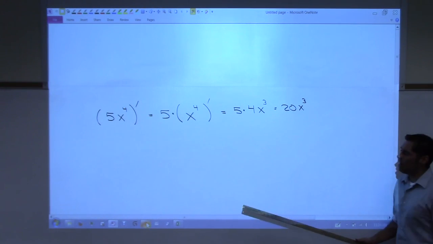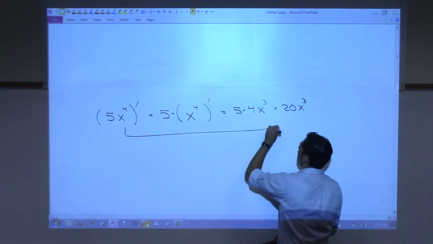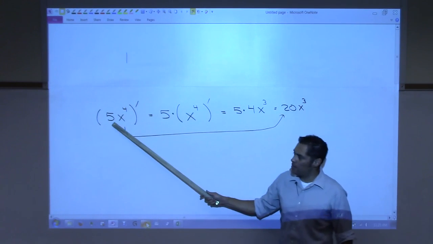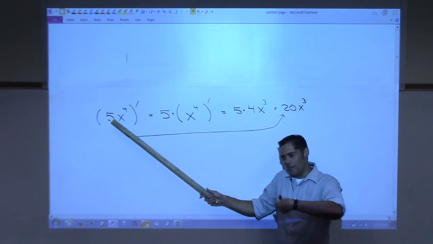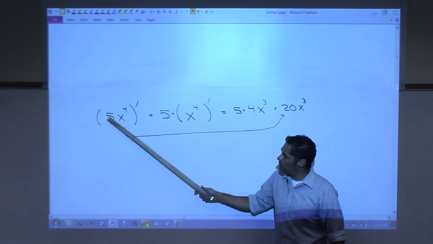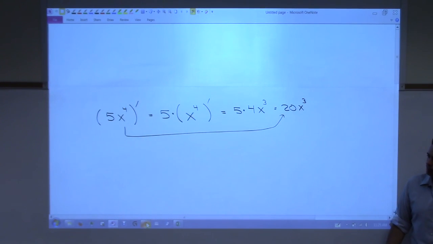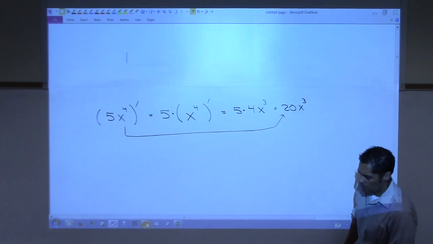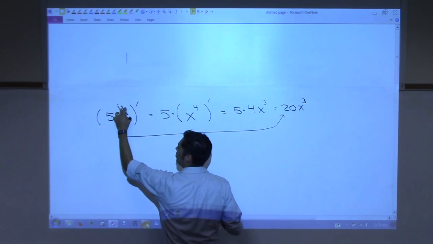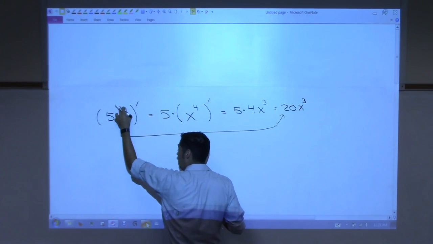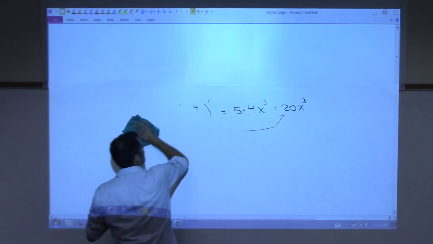Now look, in all honesty, we don't want to go through and write these two things down. We just want to go straight from here to here. Because if the 5 is going to come along with us, when the 4 comes out, it multiplies that, and the 4 times the 5 becomes a 20, and then just reduce the power on the exponent by 1, and you're done. And this will occur for any function. Doesn't matter what this function is, as long as it's not just all one big constant, this will apply.